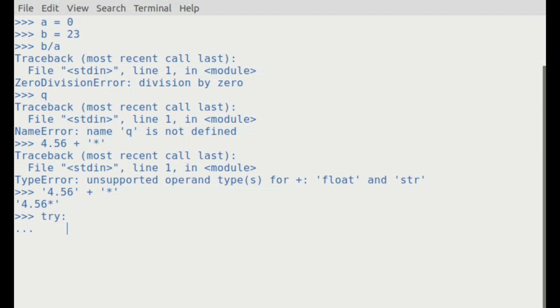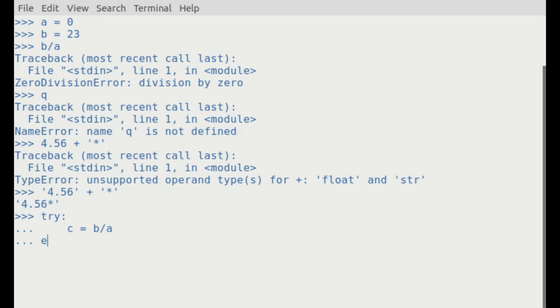So let me just place b by a over here for now. Let's say c equals b by a. If you remember, a is containing 0, so this is going to raise an exception called the ZeroDivisionError, right? So all the code which is prone to raise an exception is placed inside the try block.